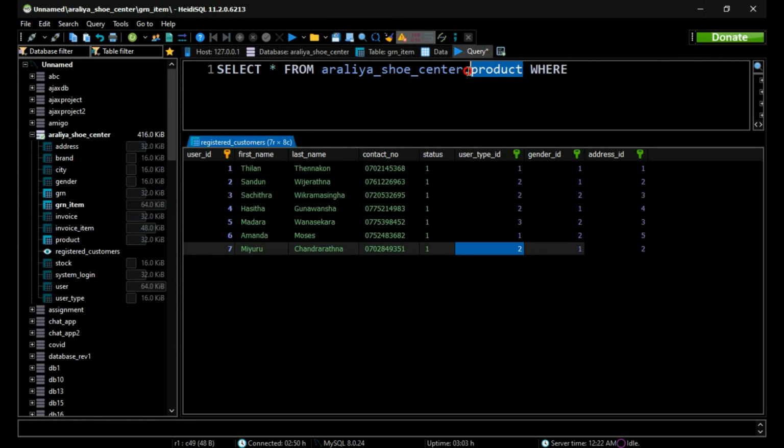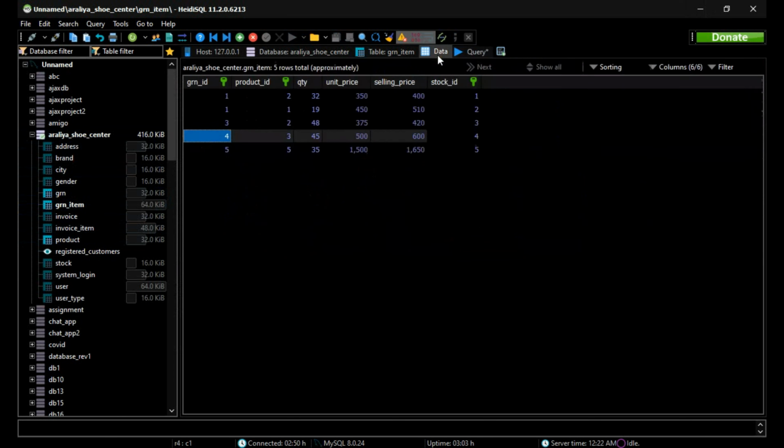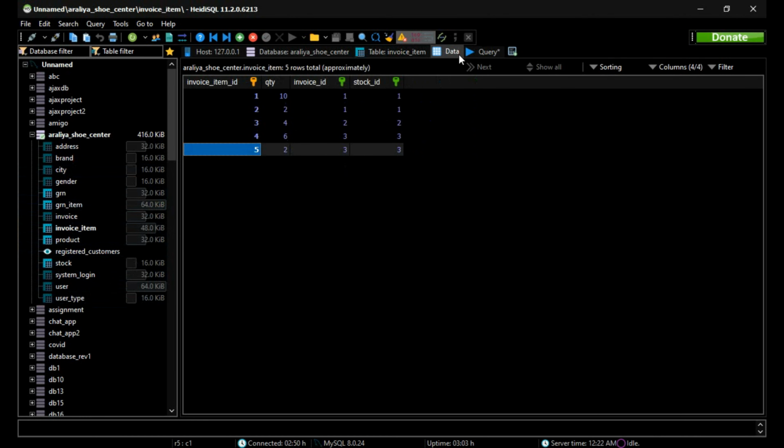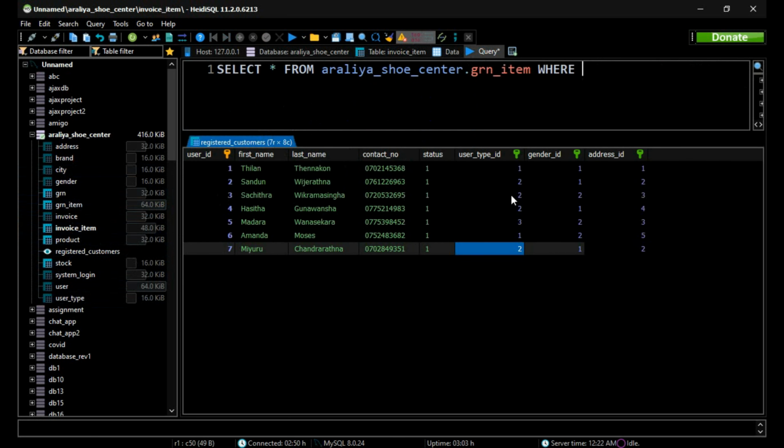So instead of using the product table, I'll use the GRN item table, where the quantity should be greater than 10. Okay, I can use the invoice item, or you can do something like this.